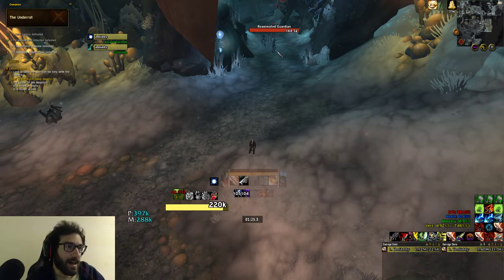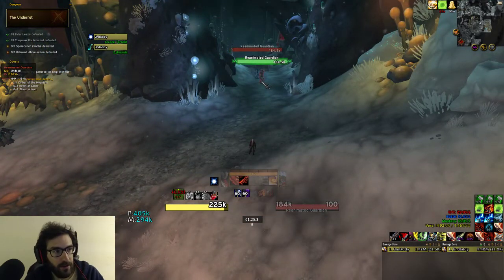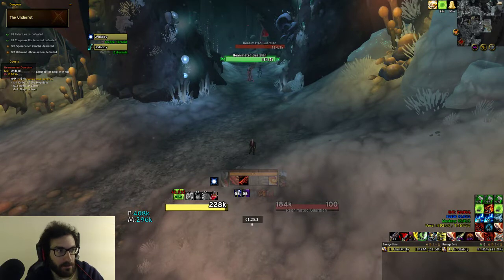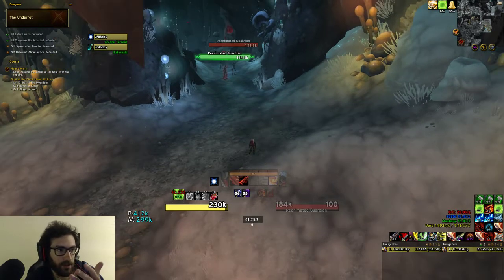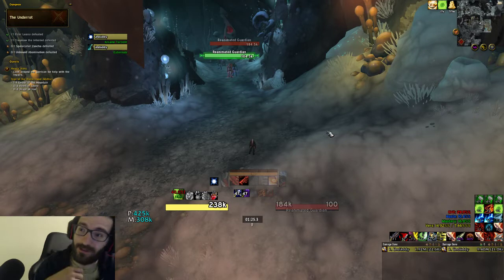Sprint is invaluable. These packs, Reanimated Guardians, do Bone Shield. That's all they do. They cast it once every 15 seconds. It puts a buff on them that is a shield. If you have a free kick, definitely mark one of these boys and kick it. Even a lot of people at the top end don't do this.